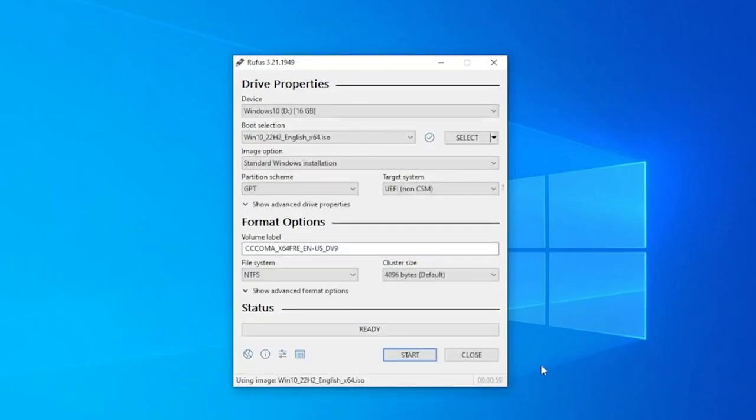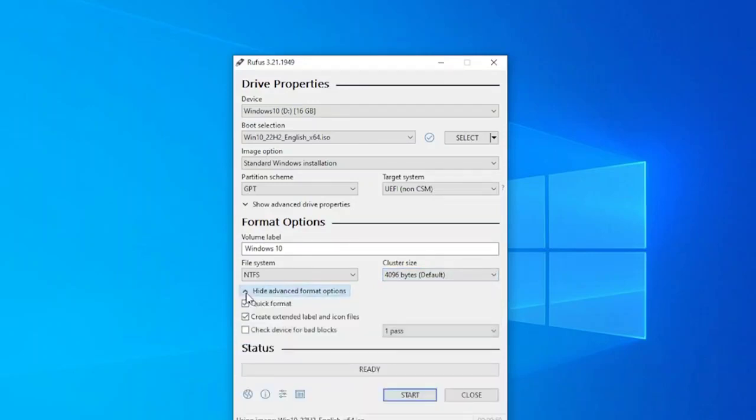Okay, the download is now complete. We have a volume label. This is going to be the label of the drive. You can call it whatever you want. I'm just going to call it Windows 10. And the next thing that you have over here is the file system. Inside file system, NTFS is the only one selected. It is definitely the one that's recommended. The cluster size is 4096. This is going to be the best one as well in here. It's also the default one.